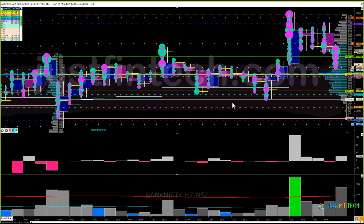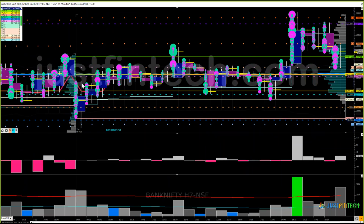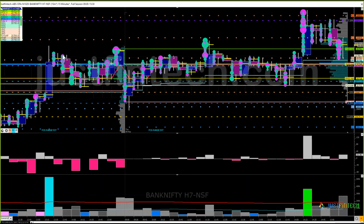Now on the 15 minute, it pushes up into this upper balance, goes sideways, tries to push up and see how these buyers are coming in, because this is visual. Above this high they think that it's going to break out right away, and when they fail, they are forced to exit at the lows, because the stop losses would be here. Once they survive, the second time when they come, they are taken out, and then we again move higher.